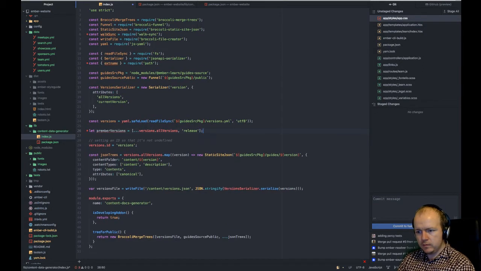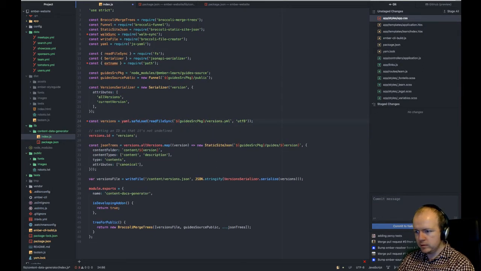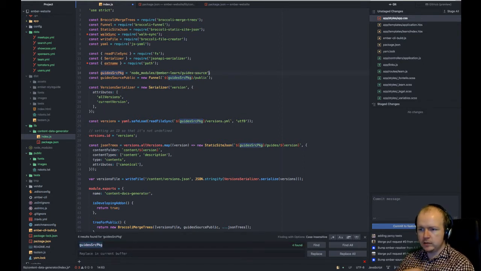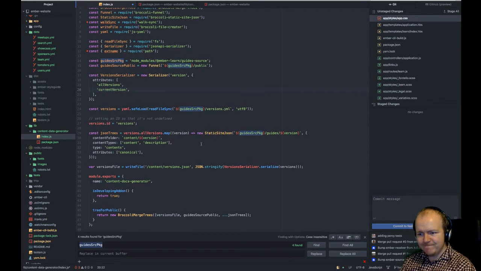No. Ember versions all not needed. Safe load. So this is actually going to be data. Version safe load.